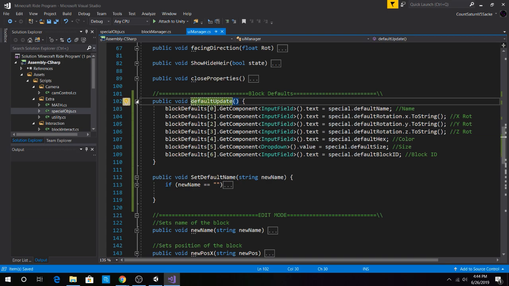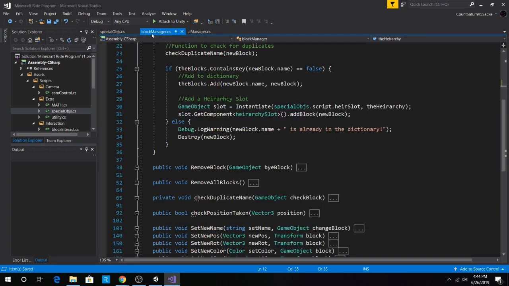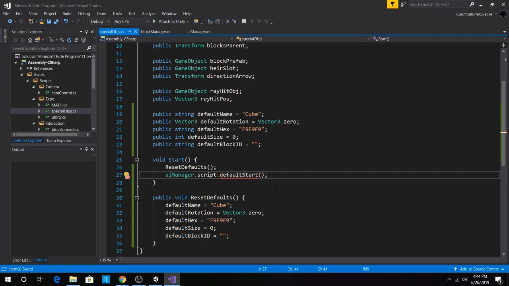There we go. Because now, whenever we call, I could use delegates for this. However, I kind of don't want to. I'm kind of lazy to get into delegates. And this one will be default update. Actually, could I use delegates? I actually really don't know how to. I wonder if I should try it, because technically, nah, I'm lazy.